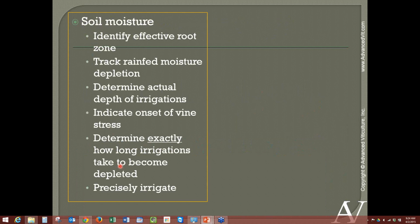When we see that, then I can keep telling the grower, no, don't irrigate, don't irrigate, don't irrigate. The first time we do this with growers, they get pretty nervous. And usually it takes a couple of years for them to get comfortable with this, that we can push it off a little later every year. And it really is true. It happens to everybody that I work with, that initially they're pretty scared to not turn that irrigation on in June. And so maybe that year we turn on in early July, and maybe the year after that we turn on in August. And it's pretty interesting to see how growers learn to accept this and learn to appreciate what the soil moisture is telling them.